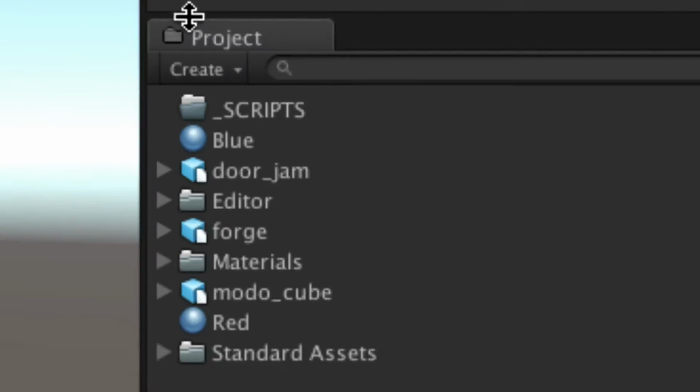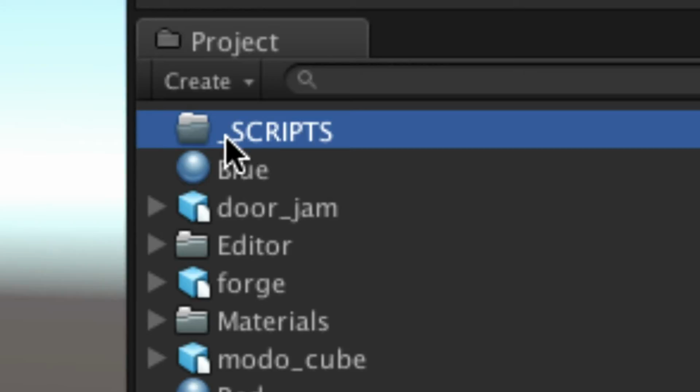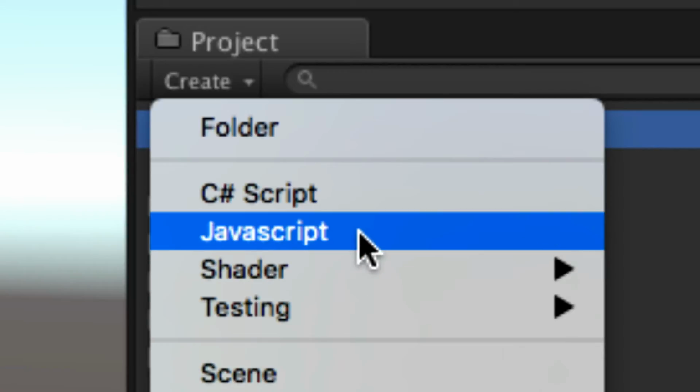And note that I've put a little underscore at the beginning of that folder. What does that little underscore do? It does make a space, right? Visually it makes a space, but organizationally, what does it do? Puts it at the top of the list. That's its sole function, because if it didn't have that underscore at the beginning, it would sort this list alphabetically, right? The scripts folder is going to be a really important one for us. So I'm going to keep it at the top of my list to make it easy to get in and out of. And then if you have that folder selected, anything that we create going forward is going to go inside that folder. So let's create our first JavaScript.